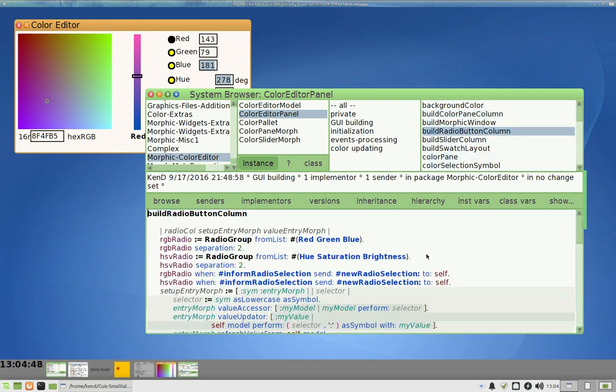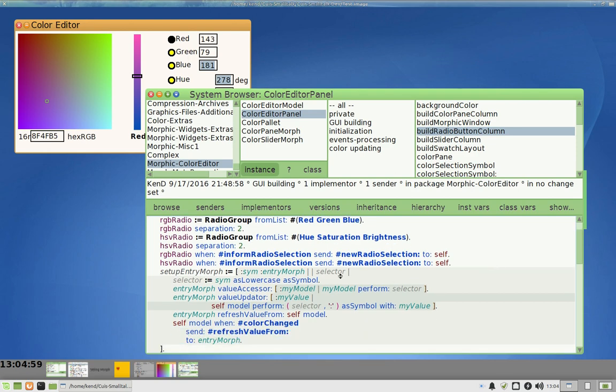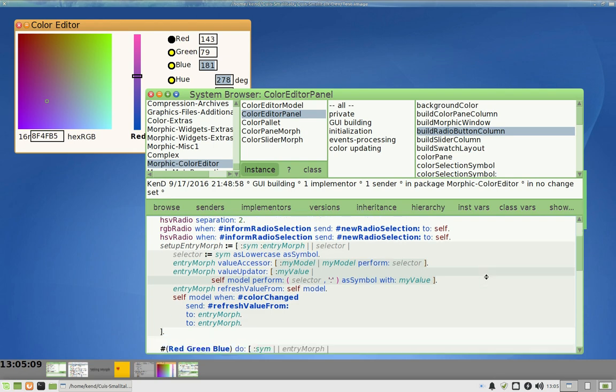And like the radio button column, we've got a radio group from red, green, blue, and a radio group hue, saturation, brightness. When somebody clicks on it, we have a new radio selection, so we inform about that. Again, we're registering interest on certain events, and when those events happen, we update ourselves.